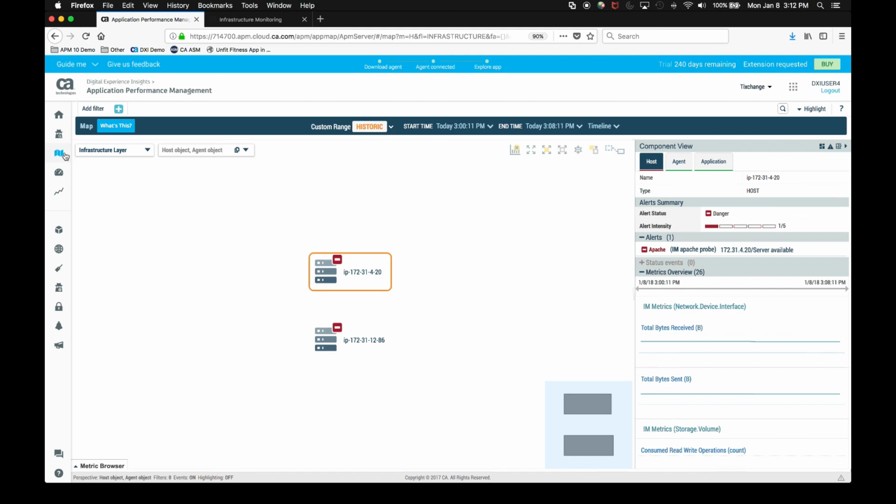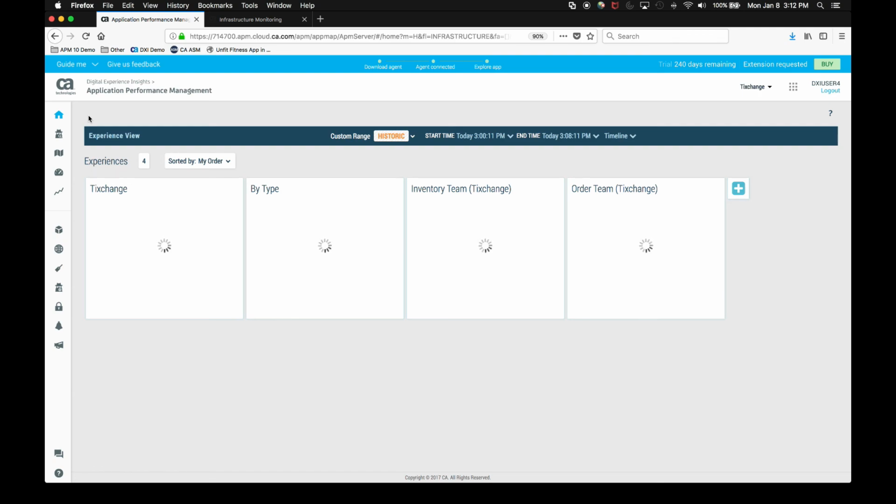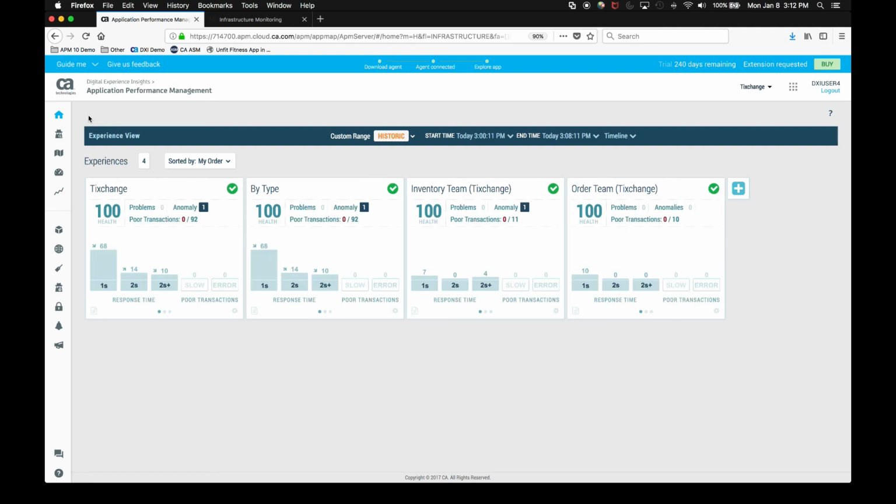Now, if we take it a step further, let's look at the user experience and think of it in a triage perspective. Maybe I don't care about the mobile app because I'm not part of that application team, and I'm focused more on the root cause within an application server or within calls to a service or a database. Experience View lets you understand that user experience, but is focused on triaging to the root cause.